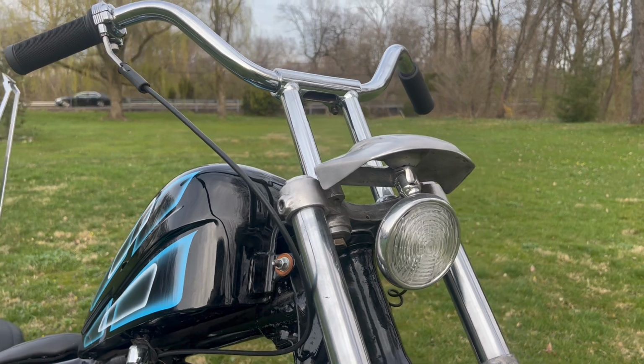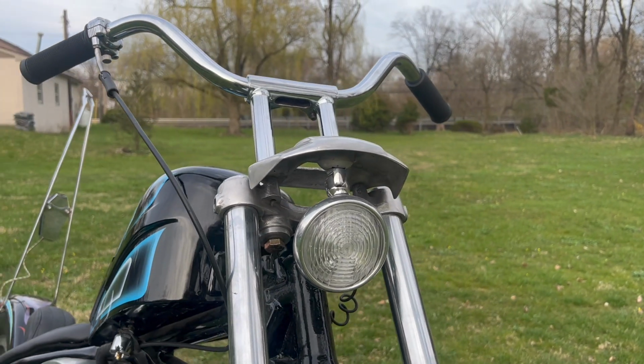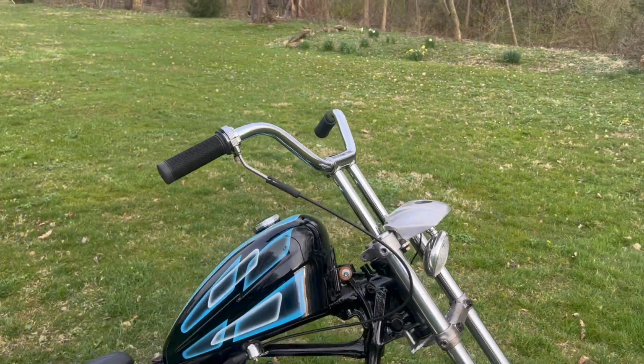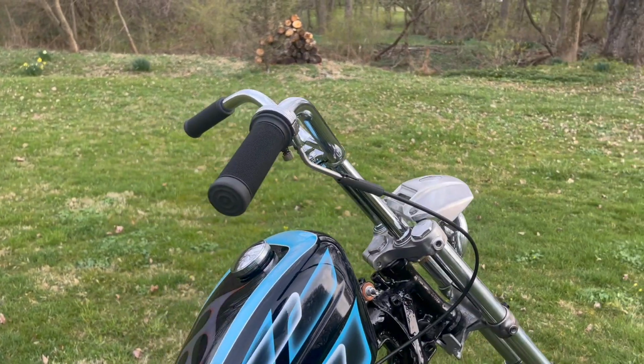From there, we have the mini pancake headlight from F&A Customs, which just looks kind of really neat inside of this Sportster eyebrow. Some people hate it, some people love it. I think it's pretty neat.